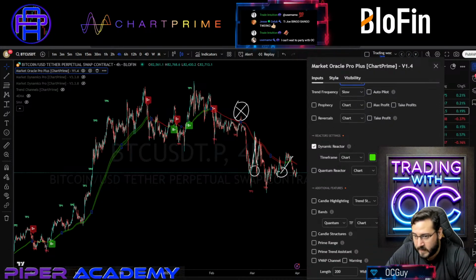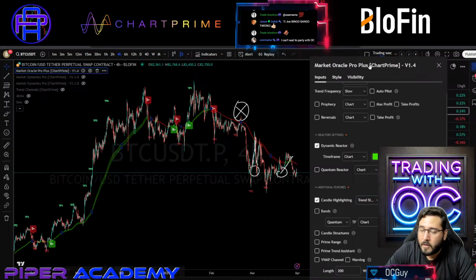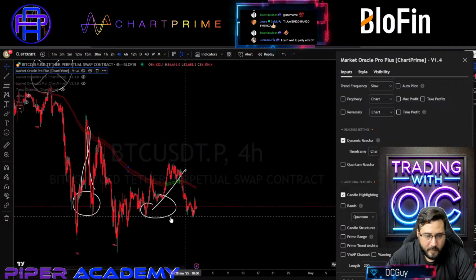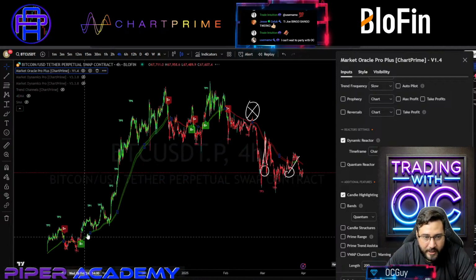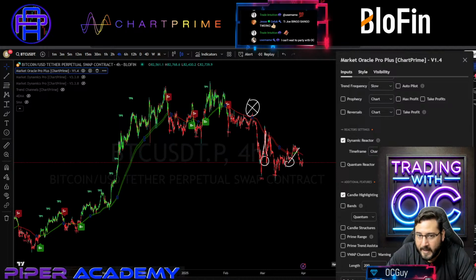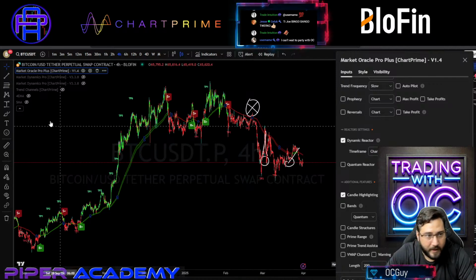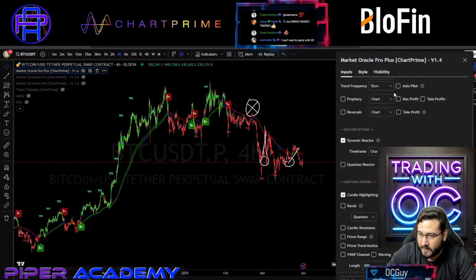Guys, this is another thing that I like to have on my charts. Additional features, candle highlights. If I change it to trend static and I turn it on, look at the colors of my candles. There we go. Look at that. Look at how they change. They pop, right? That way I can easily identify them. Easy peasy, lemon squeezy with a single sight, right? With a single look. Nice.